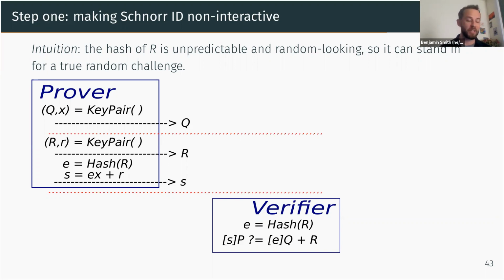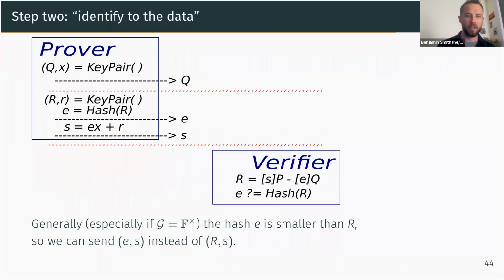Okay, so verifier is probably going to hash something. So let's just say they hash the public key. That'll do. And then you've made this identification scheme non-interactive, okay? Because if the prover knows the verifier is going to hash that, and the verifier knows, well, my hash function is pretty good, the prover couldn't manipulate this by choosing a bad R, then this is going to be fine, okay? And they'll be reasonably convinced of the identity. We don't really want a non-interactive identification scheme, and I'm not going to make any security claims about what we're seeing here. This is just a first step along the Fiat-Shamir path.